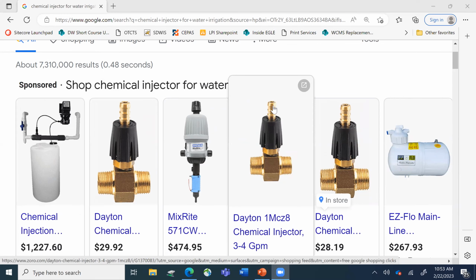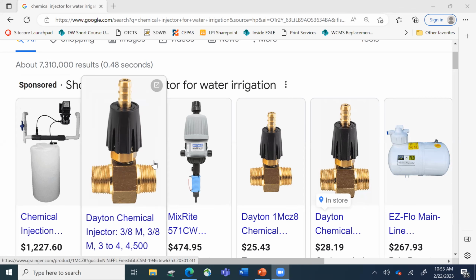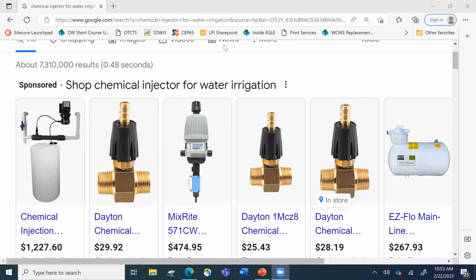Or you'll see this spline, and then there will be just a little clear bottle with a black cap that looks like it holds some sort of chemical. That can be fed through what's called the Venturi effect, where it just kind of sucks it down at a slow rate. So this type of chemical injection, you're typically going to see on a large irrigation system for a really big lawn. And then the gravity or Venturi feed ones, you're going to see in small apparatuses hooked to this spike or spline, okay? What do we got here?